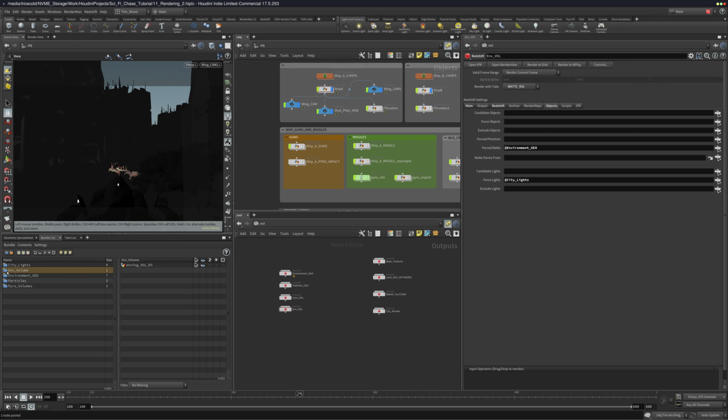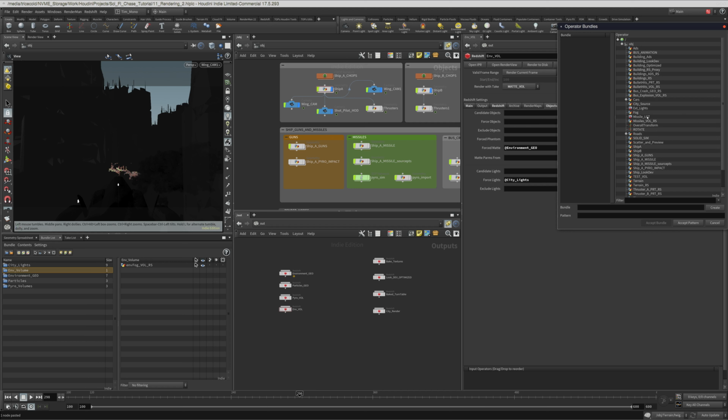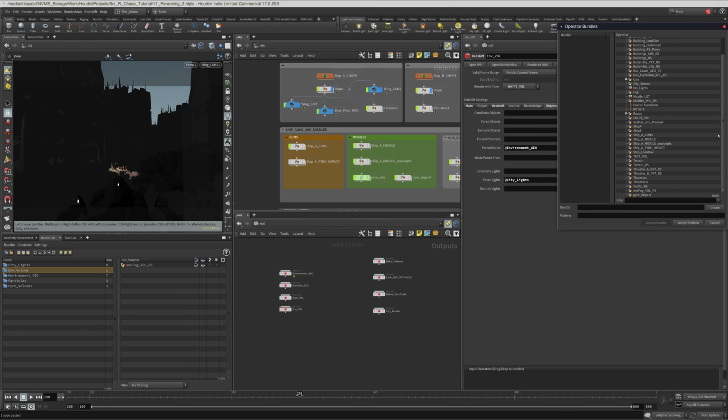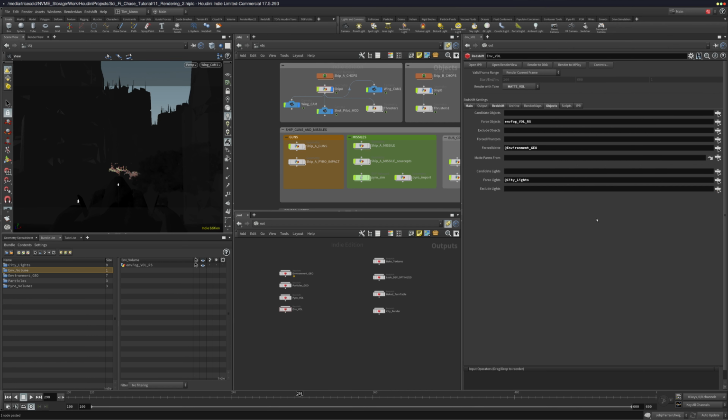Where is my environment volume? Is here. I'm gonna just select that here by myself. Environment volume fog RS. Okay, so now let me hit render to see what it's gonna do.